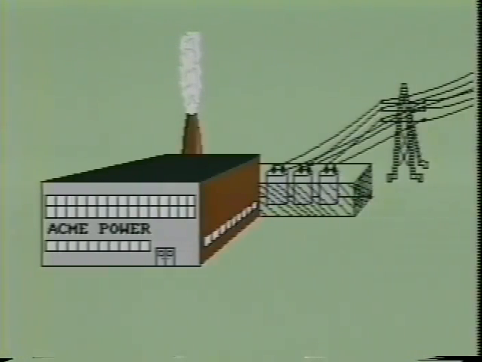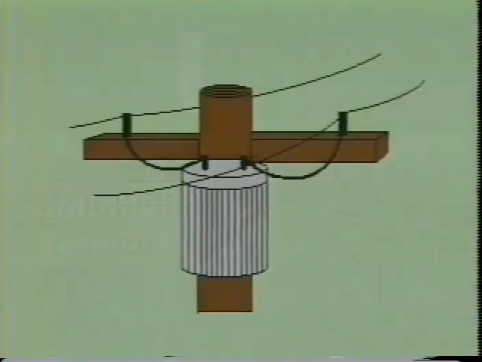At 150,000 volts, the current will be low for a given amount of power, so the line losses will be low. Of course, this extremely high voltage cannot be used safely in homes, so it must be lowered to some safer value, usually 120 volts, before it is brought into the homes of the consumers. This task is also performed by transformers.